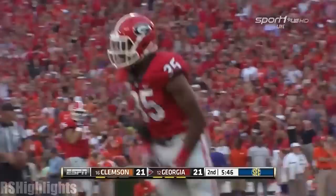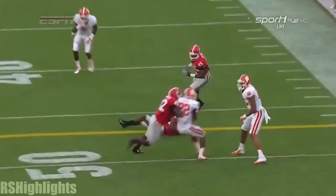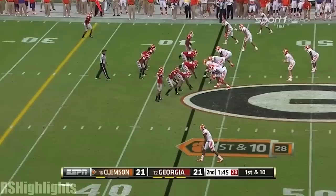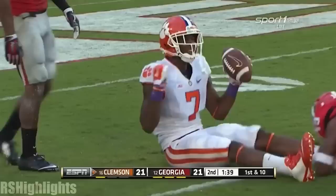A redshirt freshman walk-on who Jeremy Pruitt said has got size and can run — and he makes the first big play of his career. Aaron Davis played corner all spring. He started at safety tonight, so he's got very good coverage skills and ball skills. Three receivers to the right for Stout. He's coming right back to the left, and that's to Williams, down the sideline, one man to beat. And he's got it — first and goal, Clemson.